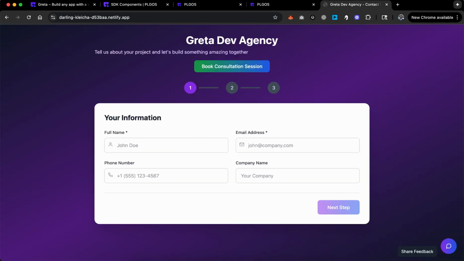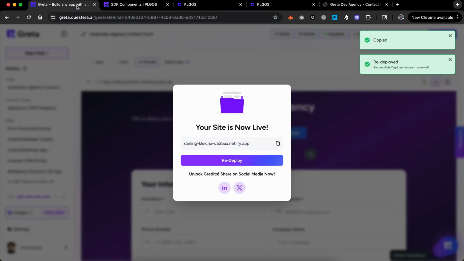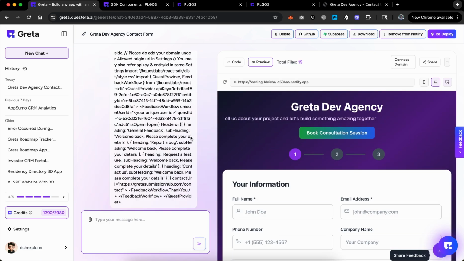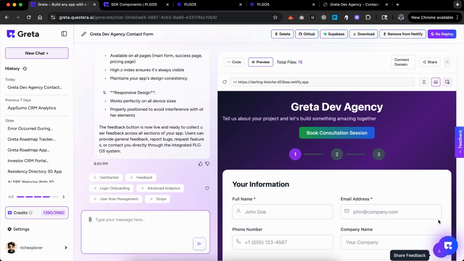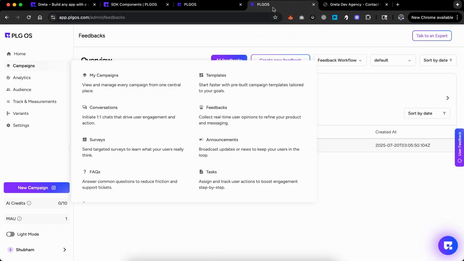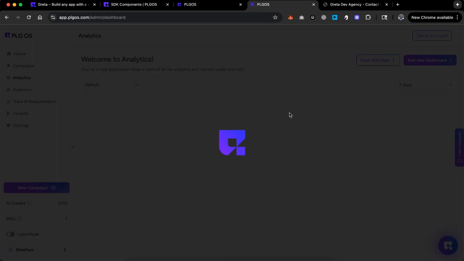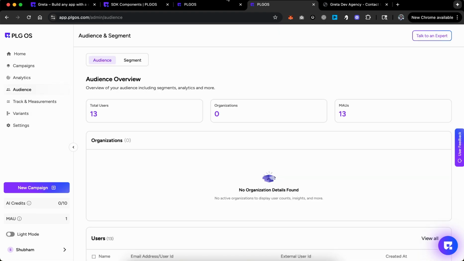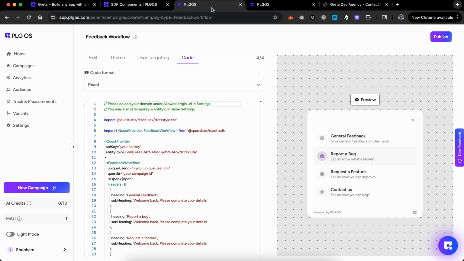And that is the power of this. And I know that you might not like this text, you want to remove this, and maybe this needs to be centered and stuff like that. And yes, you can make those sort of changes, or you can roll back if you don't like it. But this is how you can integrate any component, deploying through PLGOS, editing through PLGOS, seeing its analytics through PLGOS, all at one place. You'll start seeing these things in analytics as well, start seeing audiences as well. So you'll start seeing a bunch of those things all at one place.